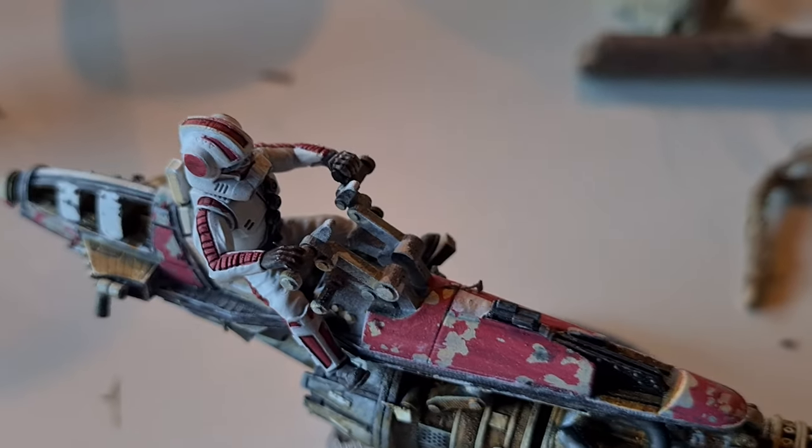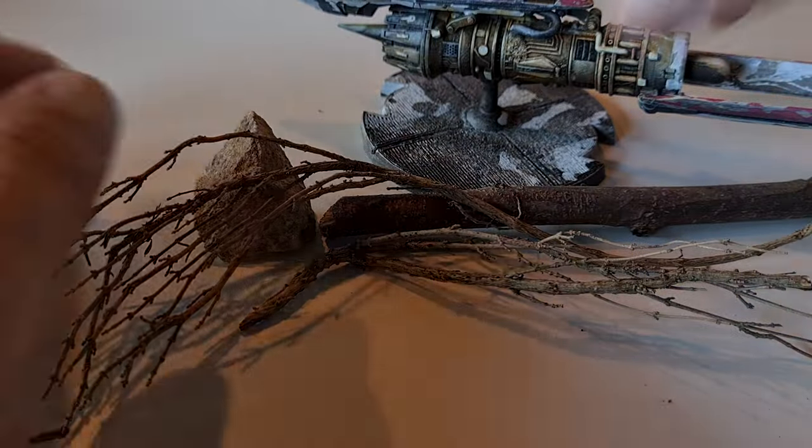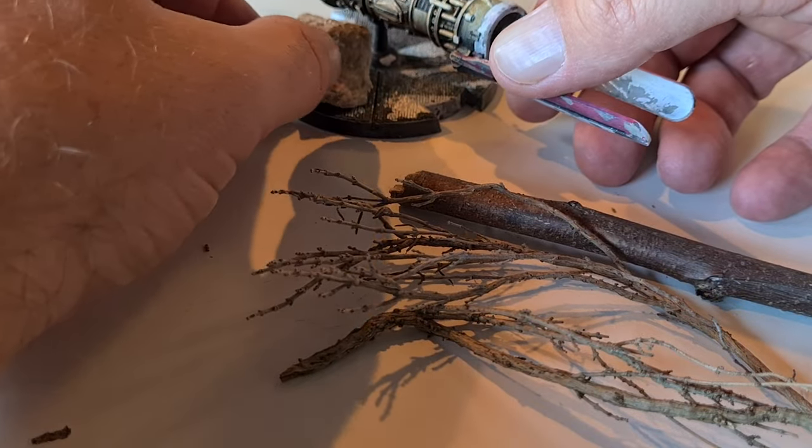Good. I like it. He's a badass. Yeah, so now we need to do something with the base. I think I'm not really done with a paint job, but this base looks so boring. I have to do something with it.